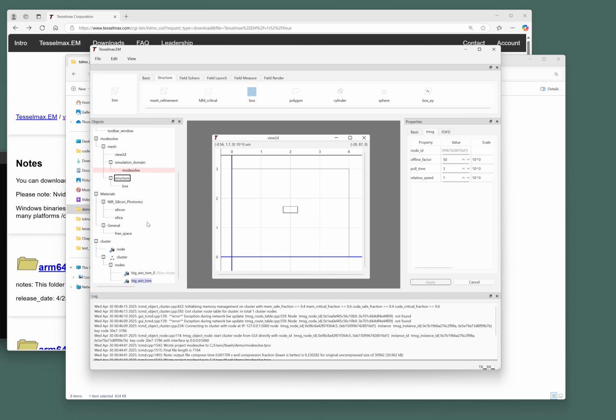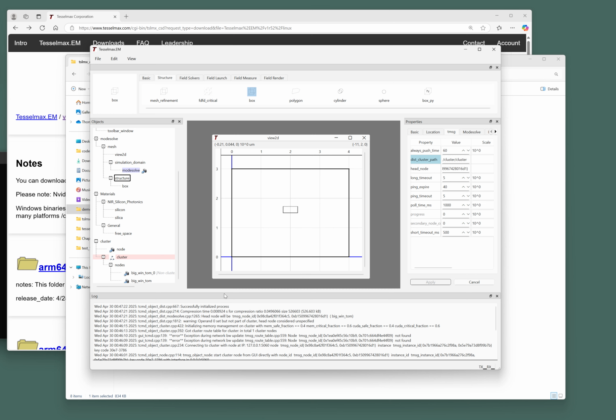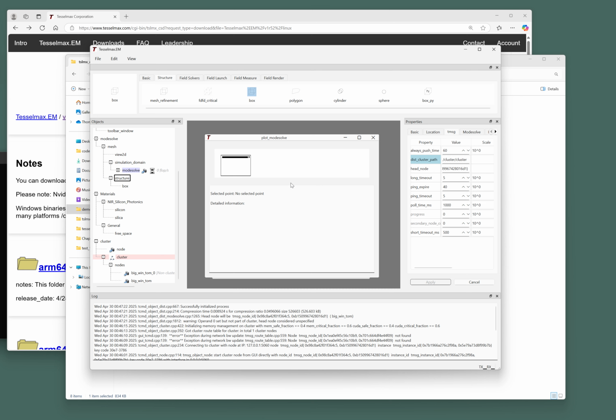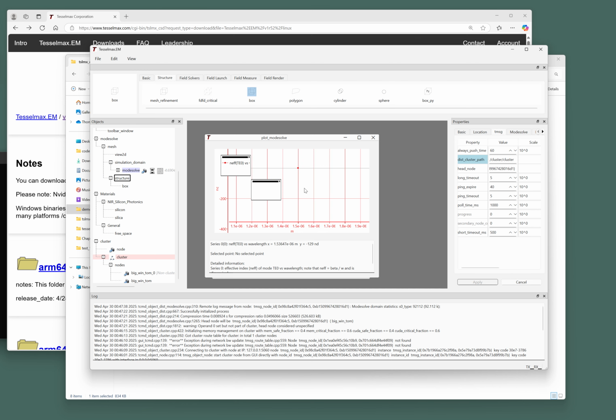Okay. So we're almost ready to run the simulation. I just set the operand and click on that. And that's actually it. We're ready to go. So let's see. I'm just going to start. And okay, it's running. Let us take a look. All right, it's coming along. There's our first mode. You can see there's a little preview window. We can see what the mode looks like.